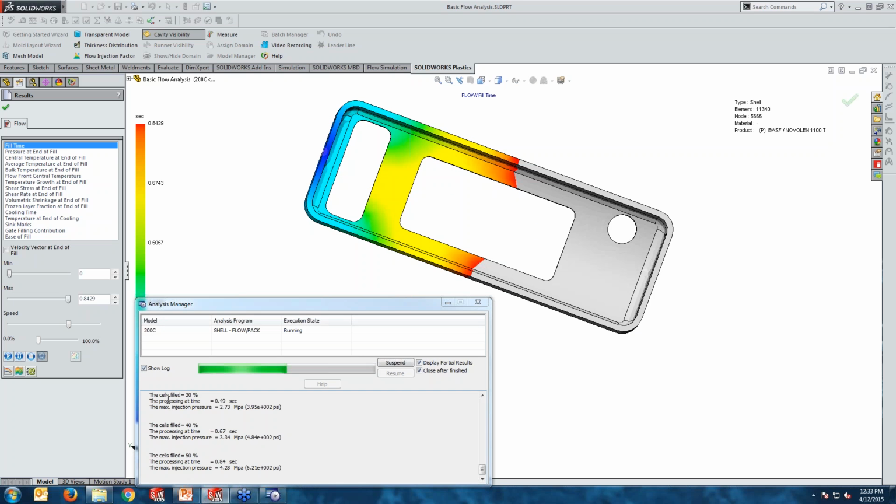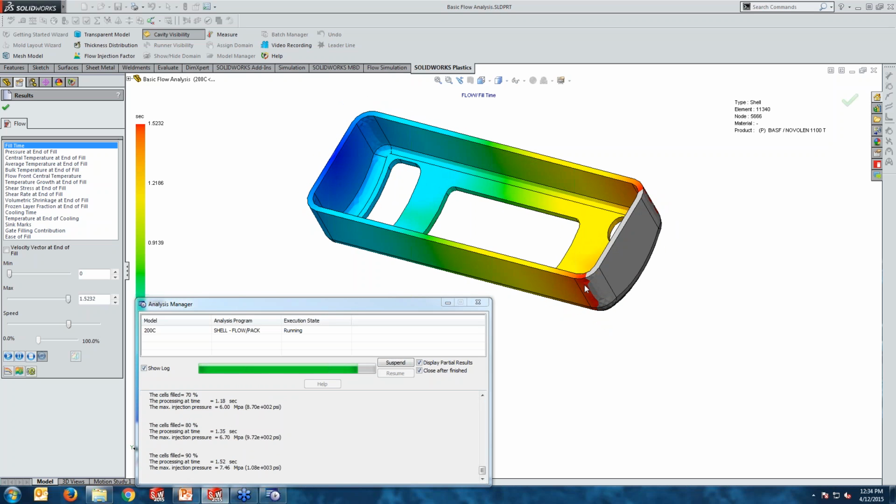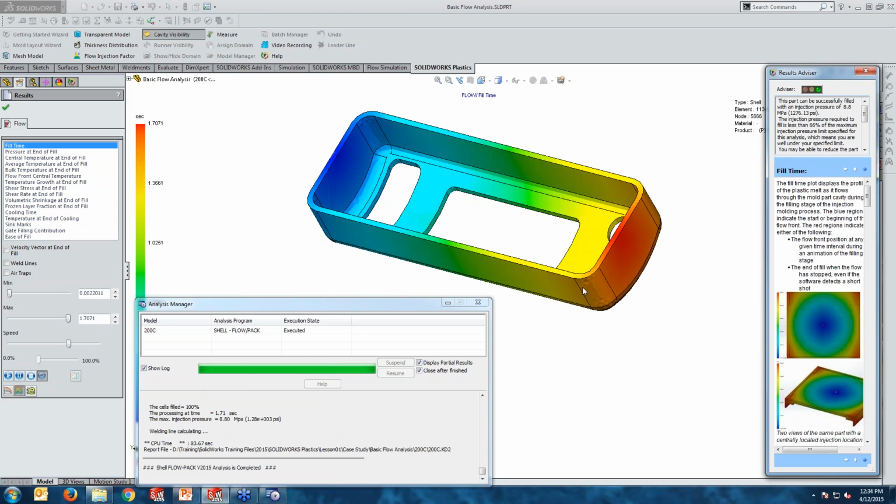The other information: you can see the cells filled 30%, the process time is 0.67 seconds, and the maximum injection pressure we have reached up to this point is 4.28 megapascal. That is what we have used. Now we have to wait until this is all finished, and you can see the pressure is increasing, and it makes a lot of sense. You need more pressure to push the flow until it reaches the end. Up to this point, 70%, and it looks like we are just filling everything here. All right, so the last couple of iterations are required, and let's see what the final result looks like. Okay, all done, perfect.